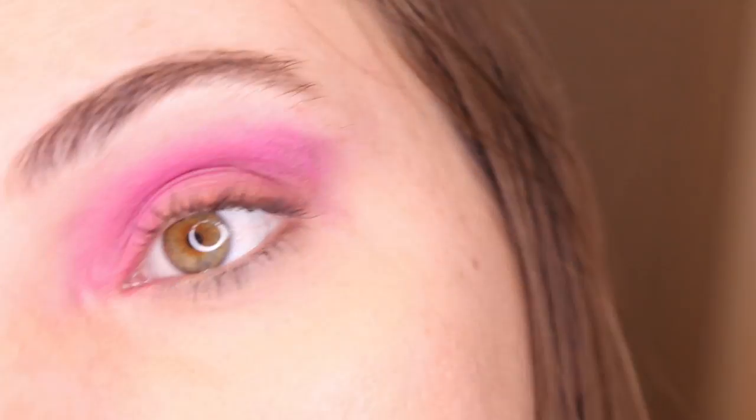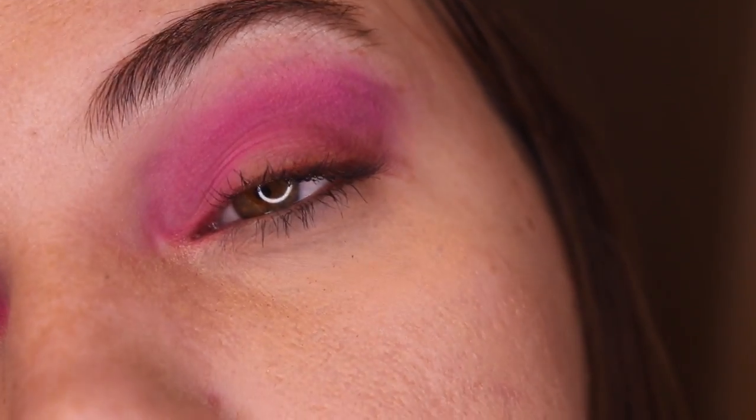Okay. So now I definitely want to use, what do I want to use? I'm going to cut the crease a little bit to give myself a blank space. And I'm going to use that shade Flashback for this. And just the very white shade right there.